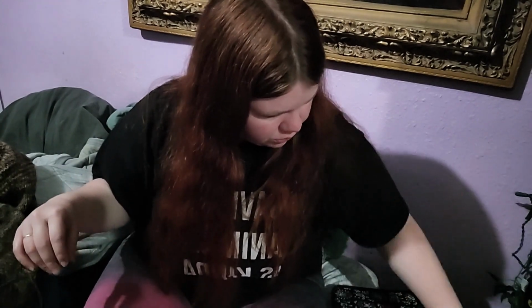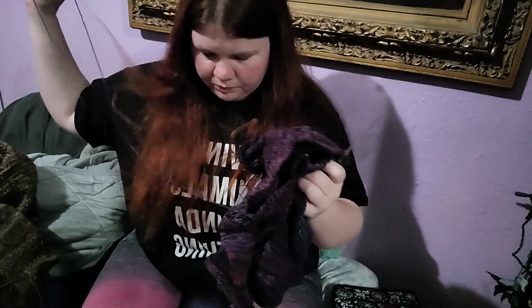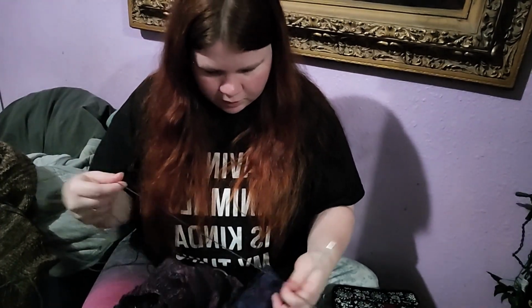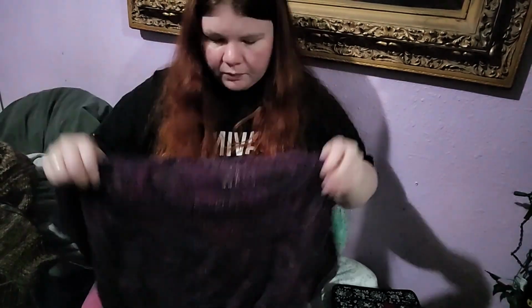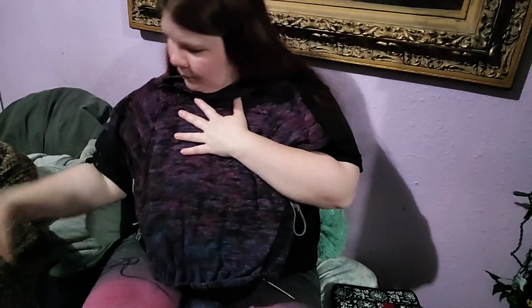Anyways, I'll show you the No Frills Tee now, because I did make quite a bit of progress on that as well. I took it to a house where we had barbecued chicken on Saturday, and I brought this project with me, and while we played games and talked, I worked on my No Frills Tee. So this is what it looks like, and I've noticed that the most recent cake of yarn, where'd it go? Oh, right here, is a lot more blue. So you see that it's really purpley pinky up here, and then it goes blue, which I like. It's really cool.